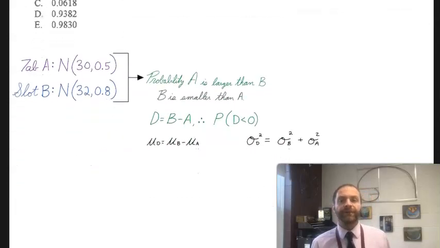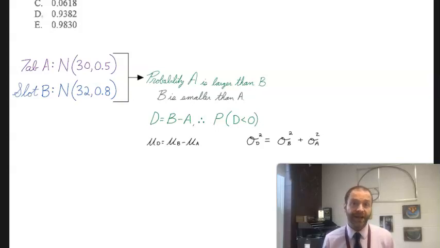So here's what we're looking at. If we're dealing with difference, we are going to take our means for B and A and we're going to subtract them. We're going to do it based on the order that is there, B minus A. Now for variances, even though I'm subtracting, we always combine by addition with our variances. So I'm going to find the variance of B, the variance of A, add them together, then square root that to get my standard deviation.